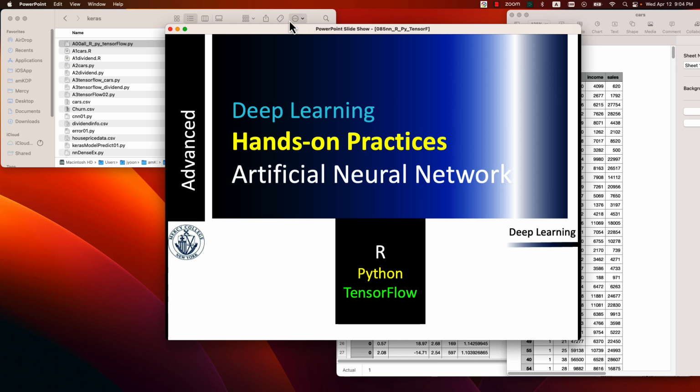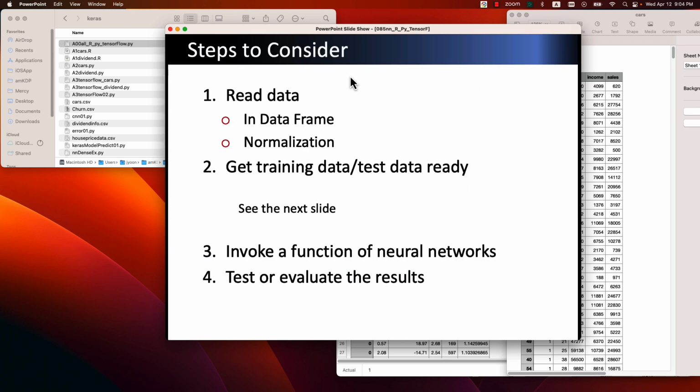So, without further ado, we're not going to build the neural network by coding it ourselves, but we're going to use the neural network packages.